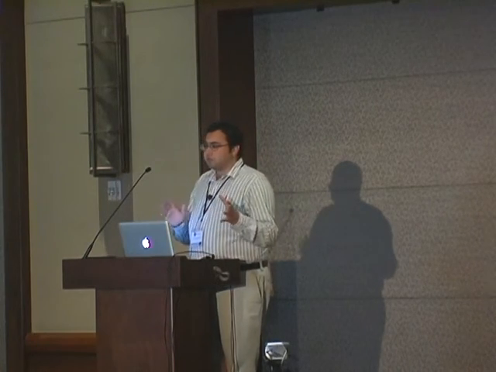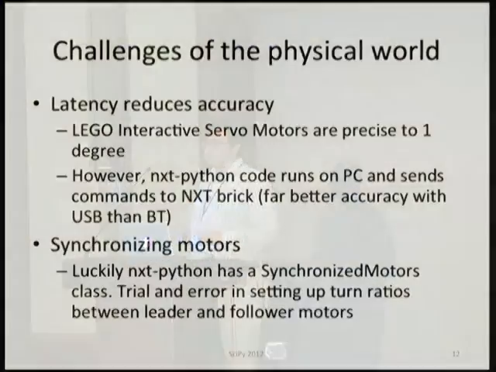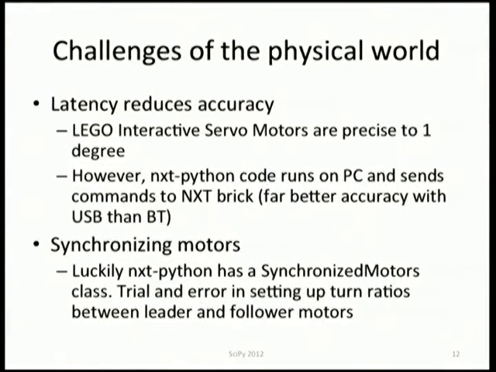The problem is when you're a software person and you start dealing with hardware, you realize hardware does a lot of weird things sometimes. So there's issues with respect to accuracy. The way NXT Python works is it doesn't load the Python code onto the NXT brick itself. Rather, the Python code runs on the PC, and then it uses Bluetooth to communicate with this brick interactively. And there's a latency problem. So if you were connecting your NXT brick to your PC using USB, you're going to get much better accuracy when you do these turn commands and so on.